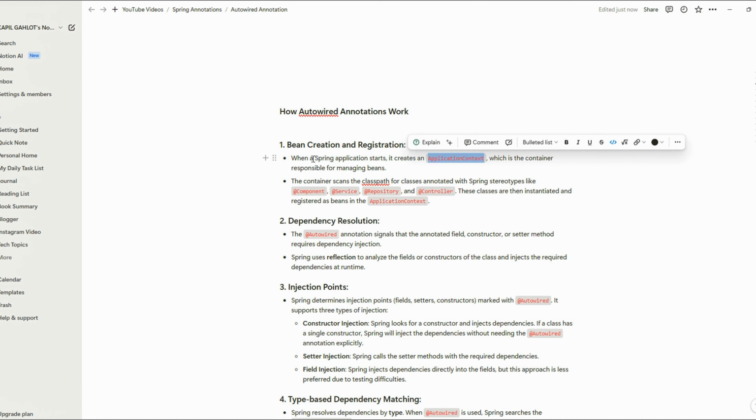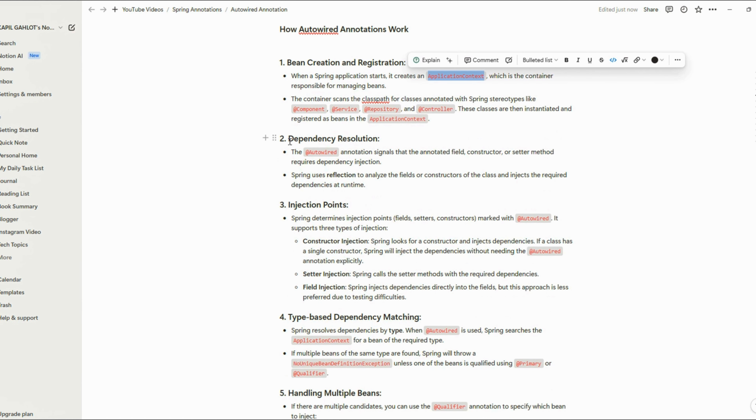So when the Spring application starts, the first thing created is the application context, which is the container responsible for managing the beans. How it registers those beans and stores them in the container is where the classpath comes into picture. Spring automatically checks the classpath, or the path you mention using the ComponentScan annotation, and based on that path it finds all the beans that Spring has to register and initialize into the container.